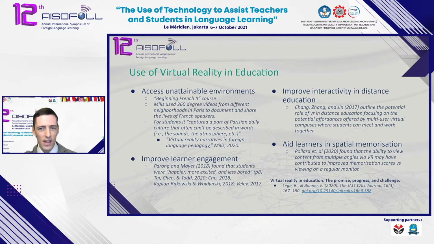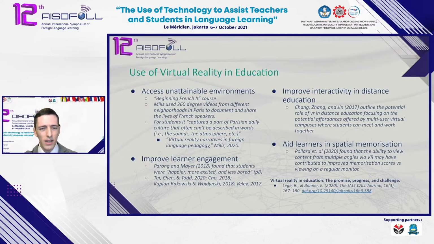In addition, it has been found to help improve interactivity in distance education. Shang Jiang and Jin 2017 outlined the potential role of VR in distance education, focusing on the potential affordances offered by multi-user virtual campuses. I'll show a little bit more of that later, but the idea is comparing a Zoom room, much like we're in now, to the affordances of being in a virtual room with a large group of people together, able to use gestures and communicate with each other virtually face-to-face, which has a lot of potential for language learning.